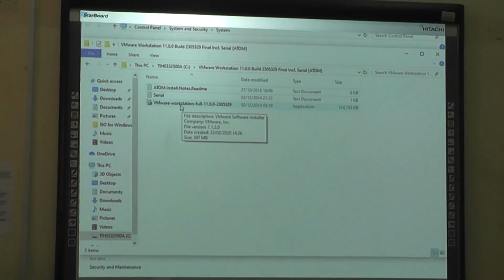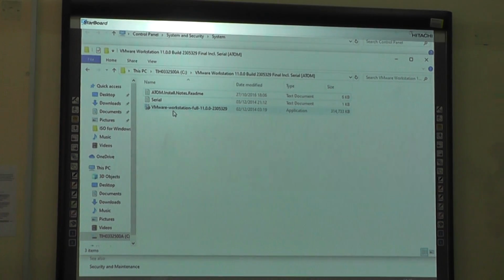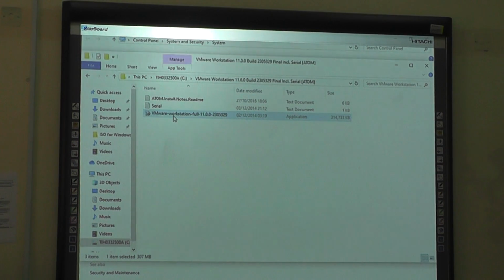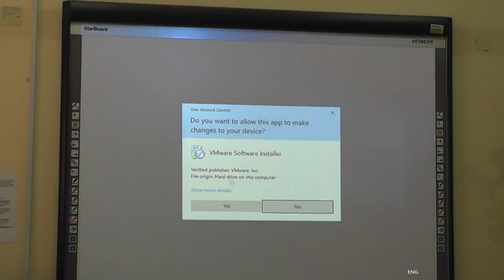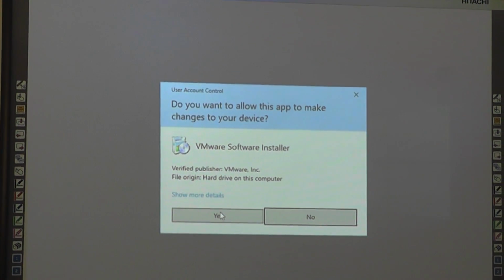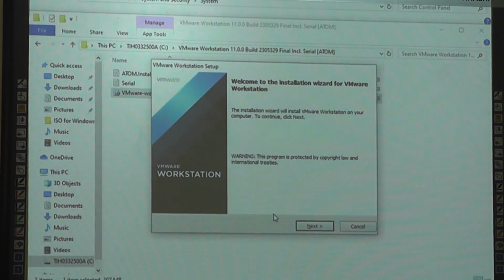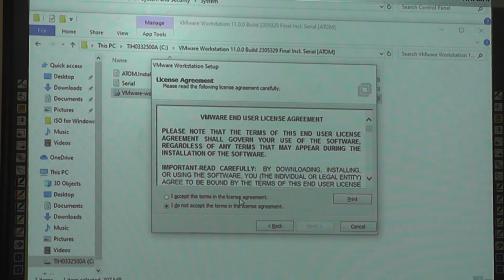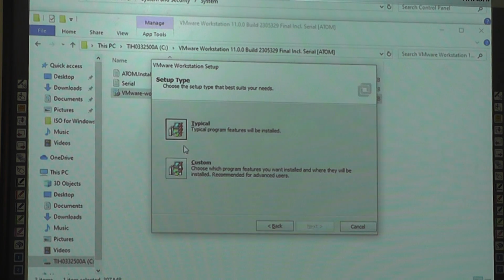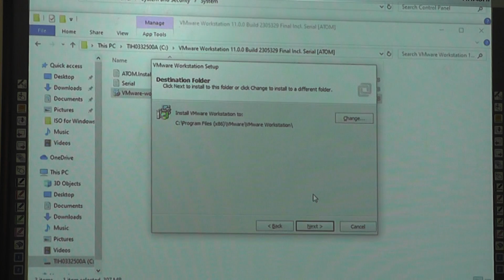So what I will do is open the setup file and double click on it. It will ask for permission, so I click yes. Then everything is the normal way you have installed many applications before, except the license agreement and the typical installation.